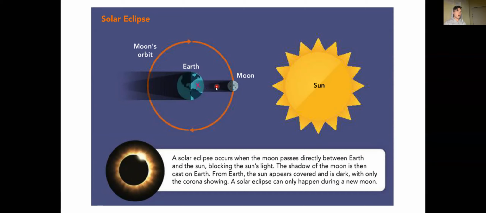And that's called the umbra. The umbra is always the darkest part of the shadow. And then you can still get the partial eclipse. And the partial eclipses are the penumbra, which is the shadow that's not as dark. And those are vocab words. It can only happen, obviously, during a new moon, a solar eclipse, because the moon has to be between us and the sun. And those, it's always new moon position.